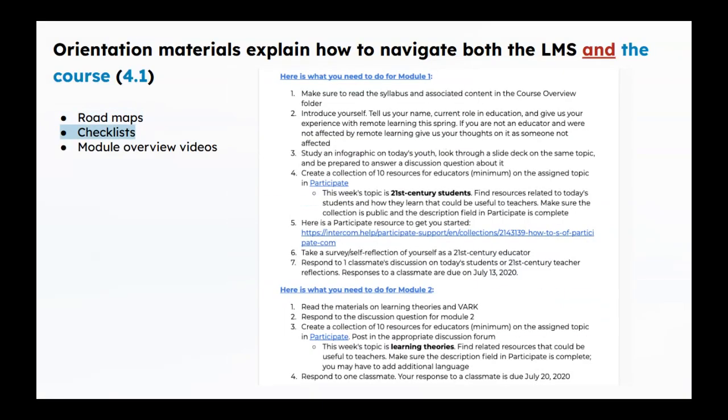Checklist. I used to do this. This is an example from one of my National Louis courses. I don't do this anymore, but what I used to do in the modules is give them, first you're going to do this, then you're going to do this, then this. I found it was a lot of work for me, and I honestly felt it was a little bit more impersonal.